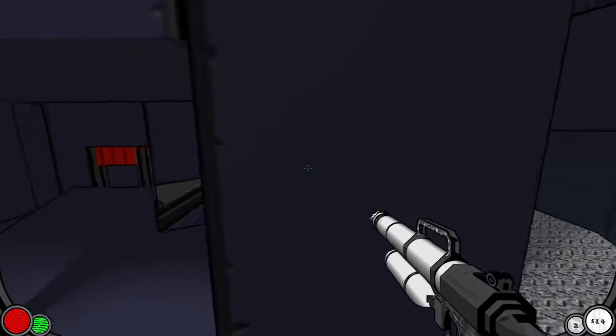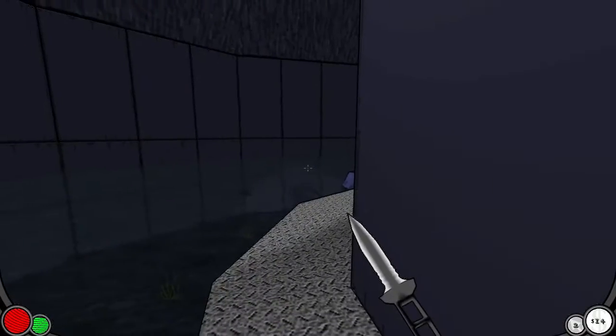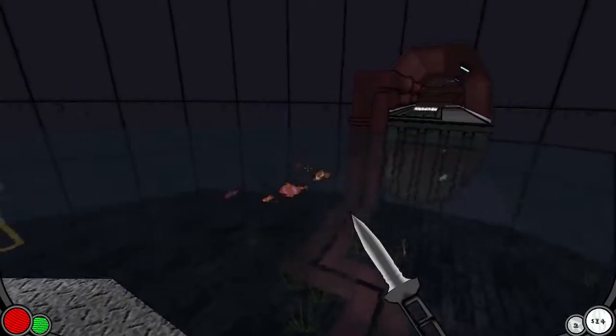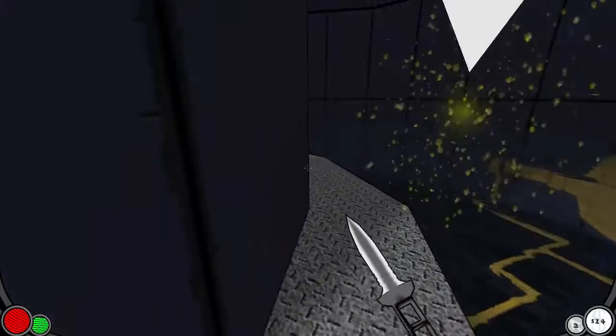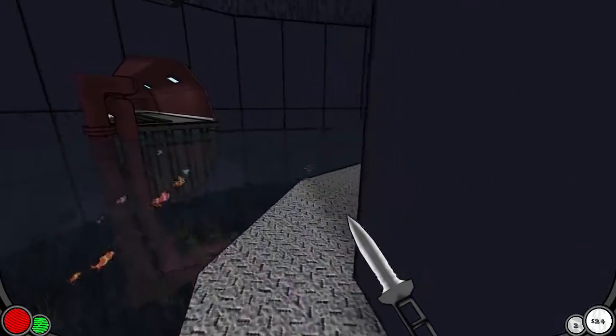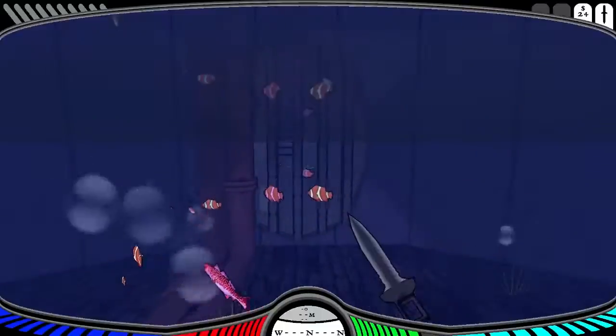Looks like it's a switch that we have to access from inside there. So I guess if we go this way, we will be... Yeah, we got to go this way, and then there's probably going to be a tunnel that leads into that middle tunnel there. And we hit the switch, and maybe it opens the vault. That's what I'm piecing together here, people.